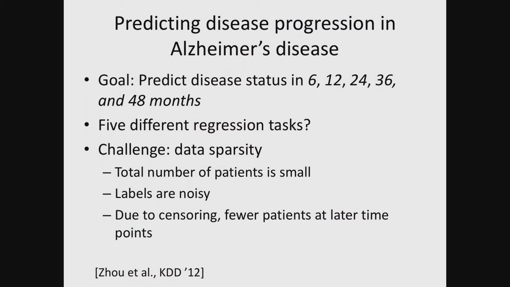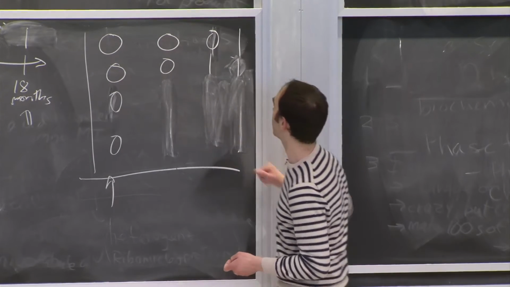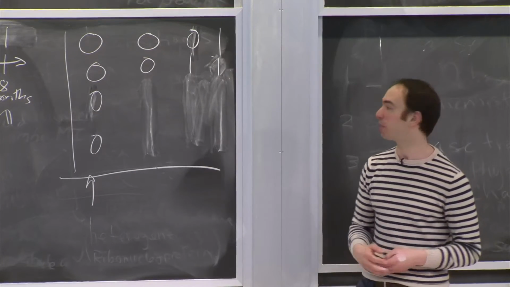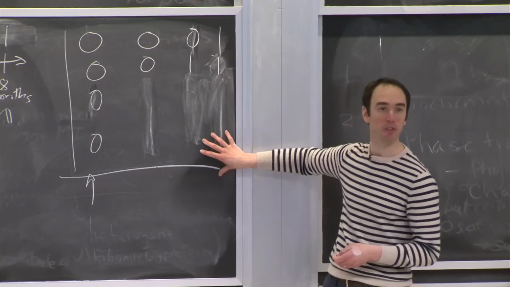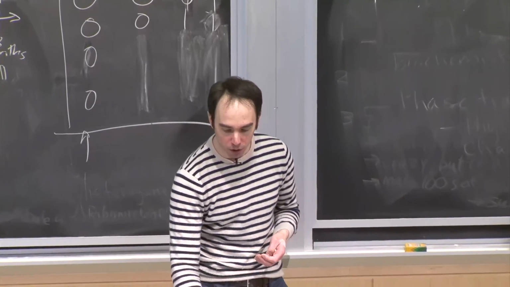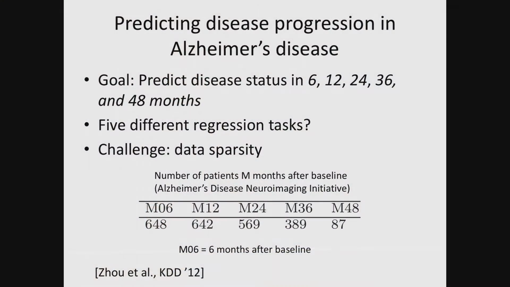And the final problem is that there might be censoring. So the actual data might look like this. Right, so for very much later time points, we might have many fewer observations. And so if you were to just use those later time points to learn your predictive model, you just might not have enough data. Right, so those are all different challenges that we're going to attempt to solve using a multitask learning approach. Now to put some numbers to these things, we have these 4 different time points. We're going to have 648 patients at the 6-month time interval. And at the 4-year time interval, there will only be 87 patients due to patients dropping out of the study.